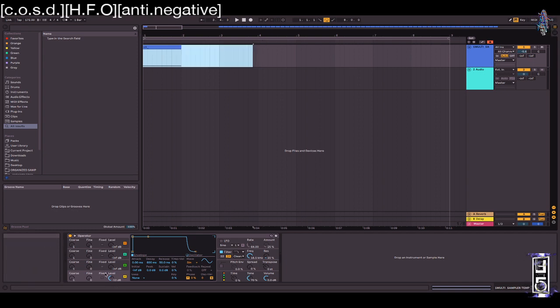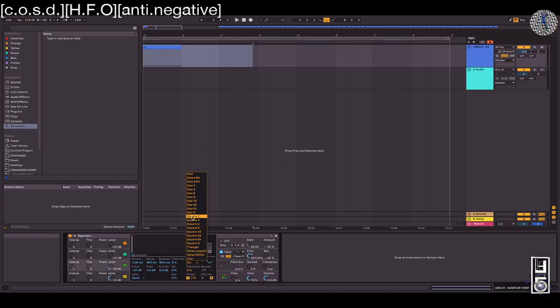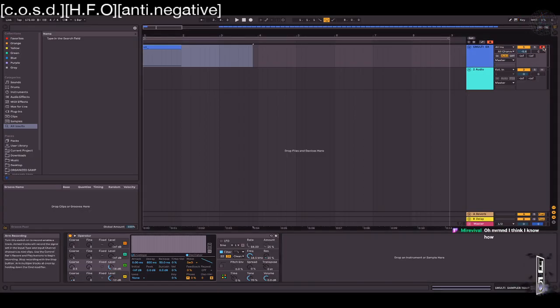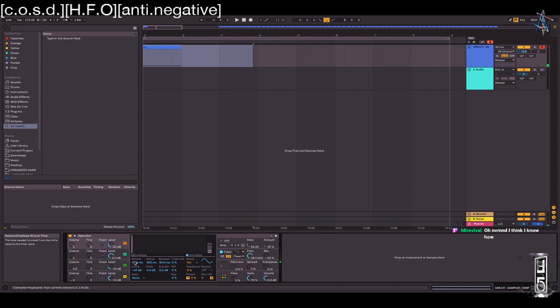Okay, so I'm gonna make a pad here really quick. I'm gonna make a dual oscillator weirdo pad. So I'm gonna do some undertone modulation here. Push this up a couple octaves. Listen to it too. Sounds good.